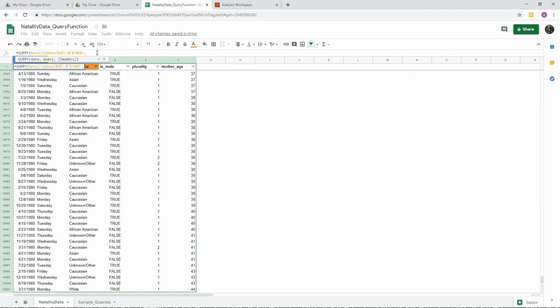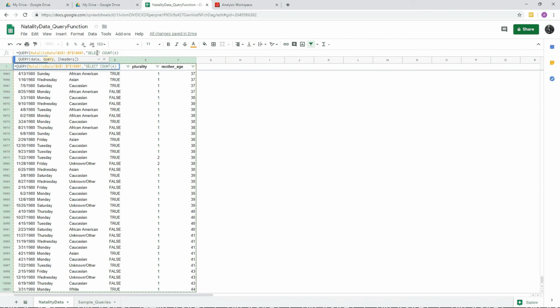And the next parameter is the actual query. So we're gonna open the query with a set of double quotes and then start writing our select query. So select. Since we're trying to retrieve the number of twins, we're gonna use the count function. You can count any record, so let's use count A as an example.